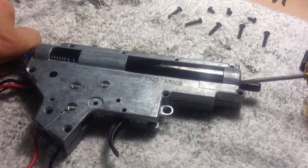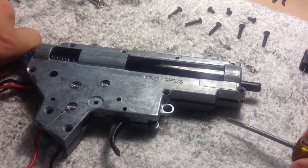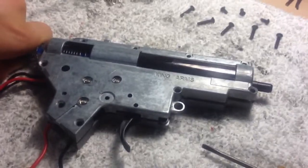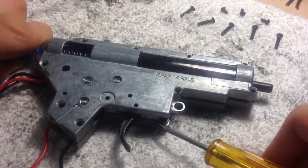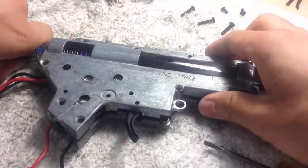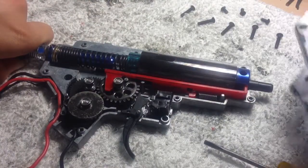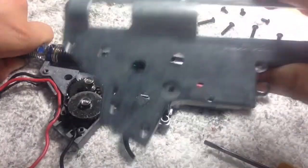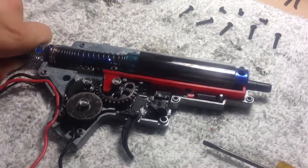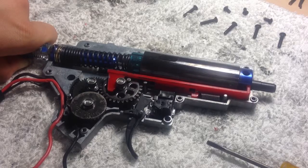As you can see what I'm doing here, I'm sticking it in the front and just prying it open right there. I'm just focusing for you guys a little bit more. There we go. Just prying open the gearbox right there. Of course, the trigger will come out sometimes. There we go. Front half of the gearbox. It's nothing to worry about.